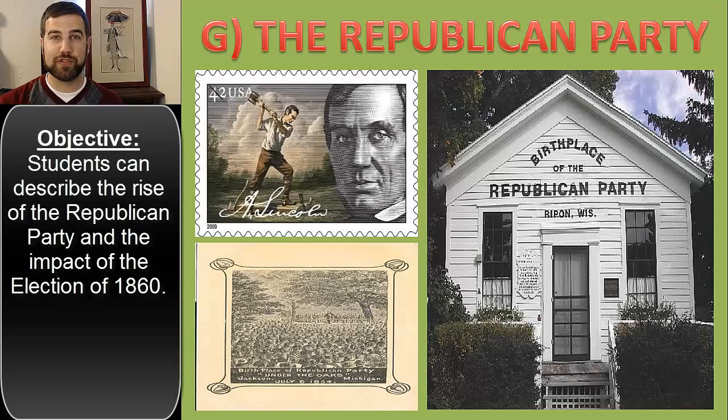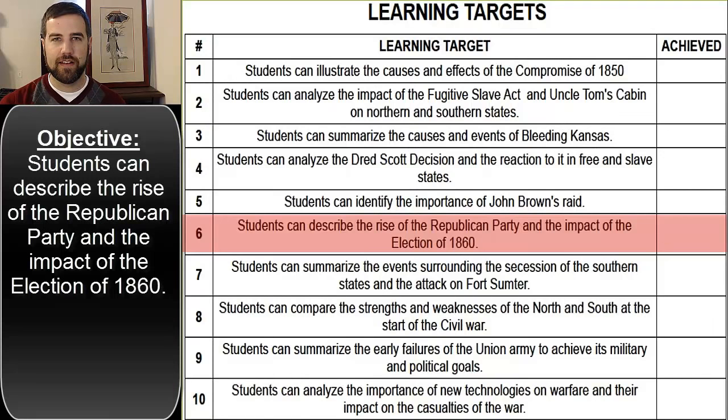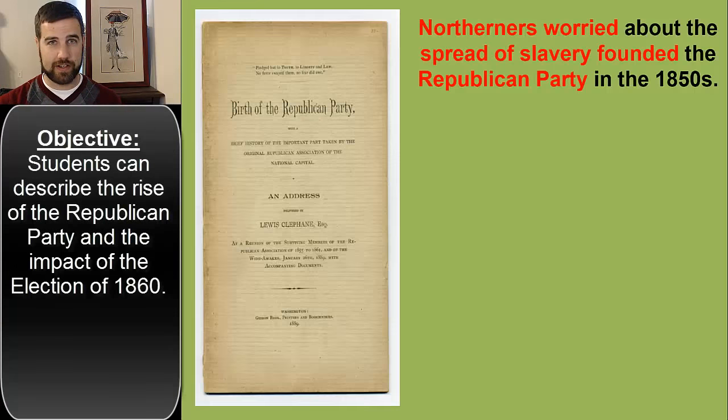Hi everyone, this is Mr. Zoeller, and I'm here to present a screencast today on the Republican Party and the election of 1860. So our objective that we're going to be focusing on today: students can describe the rise of the Republican Party and the impact of the election of 1860, and it's going to have quite a huge impact on our country.